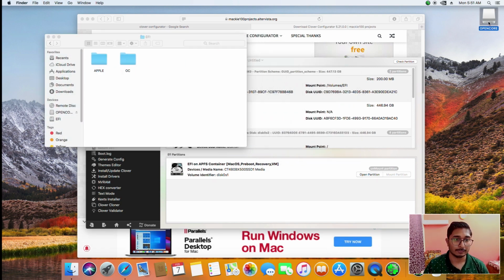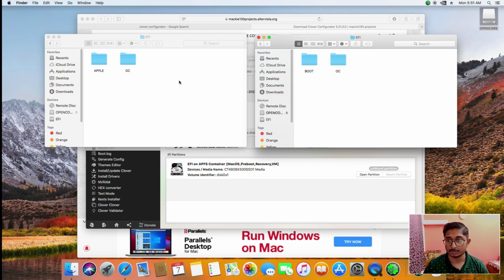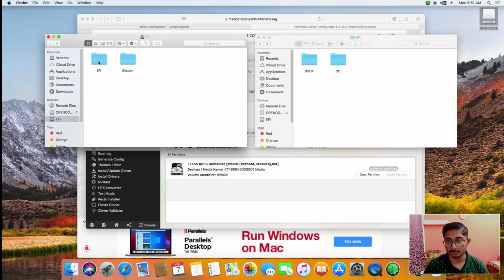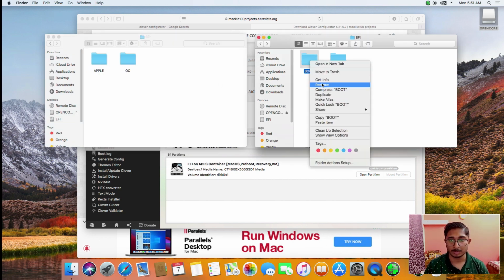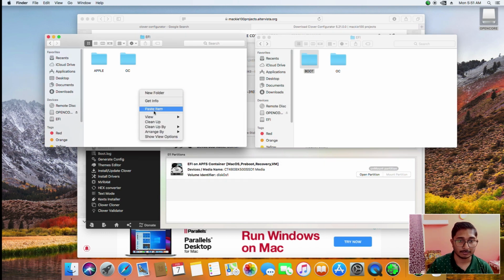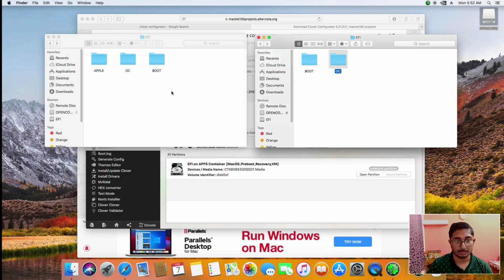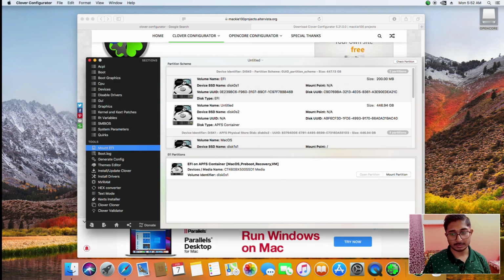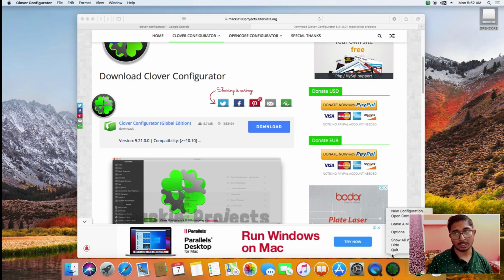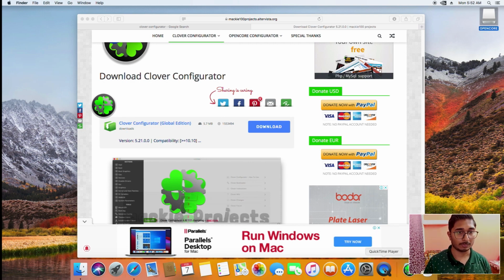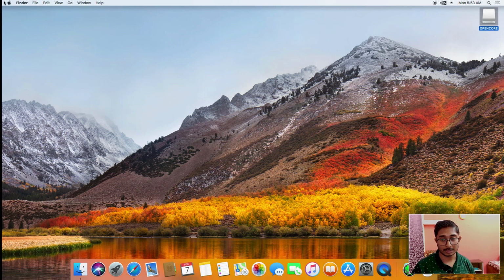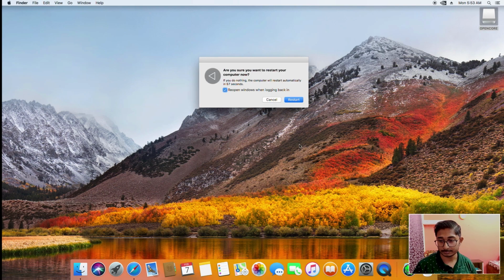Here you will have EFI, OC. So simply we're going to copy over all these files. Just don't remove the Apple part. We go to boot. You simply copy the boot folder and paste it in the EFI folder. Then we go to OC. We simply replace the whole OC with this OC, and done. Now your Mac is fully ready and it will work without using your pen drive. Okay, now you restart and it will boot without the pen drive.